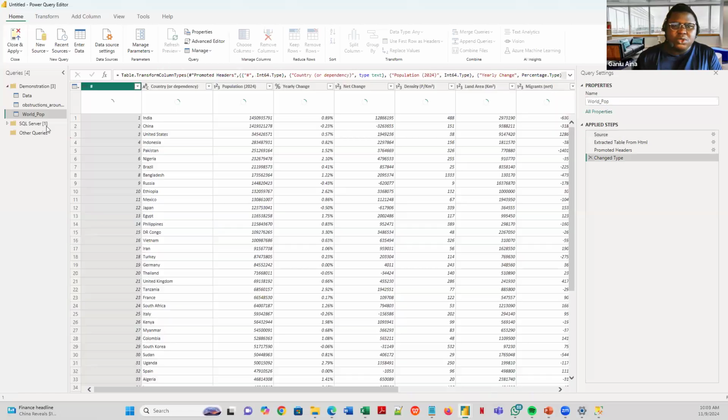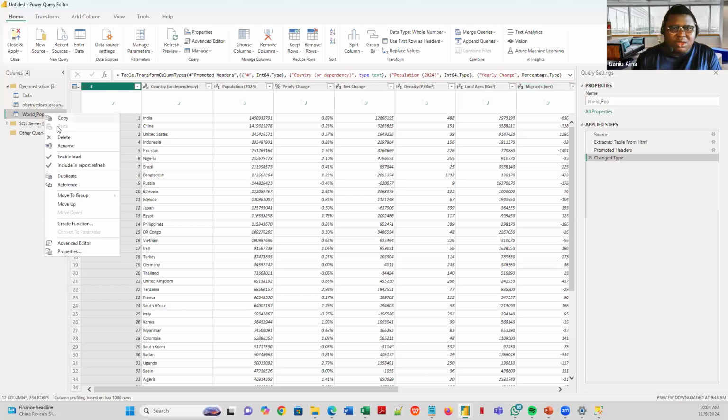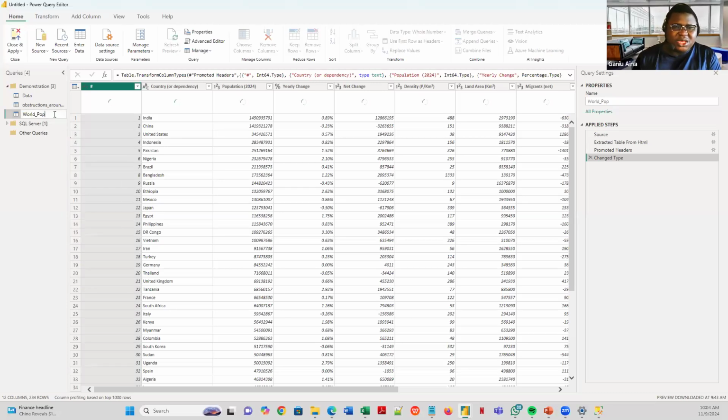You can see that here it changed to world pop. Sometimes look at this query as a table, or as a query in SQL. I can press rename again, type it here and put population. So you can rename like that.